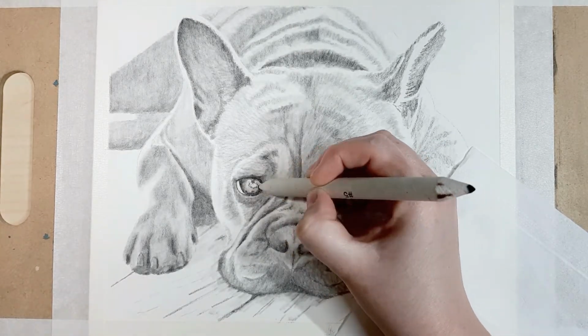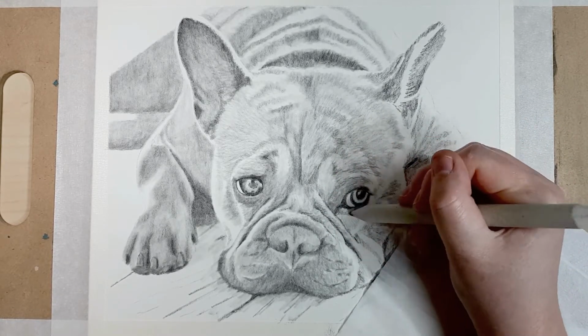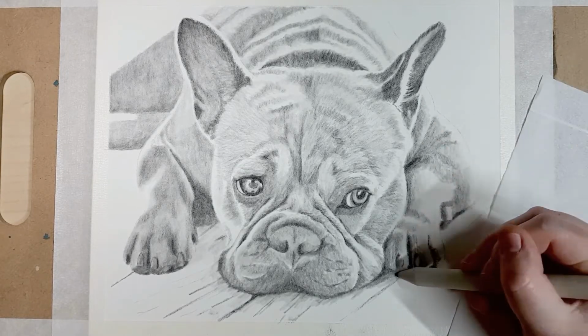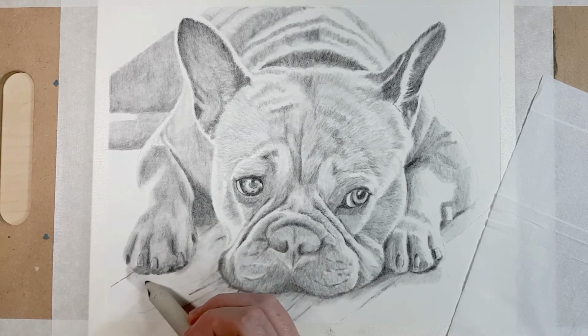Another reason is that it blends out the harsh pencil strokes a little bit smoother, which gives it a nice base to add some of those smaller details on top of. So it can create the illusion of many layers of fur on top of each other without you actually having to put all of those single pencil strokes down.